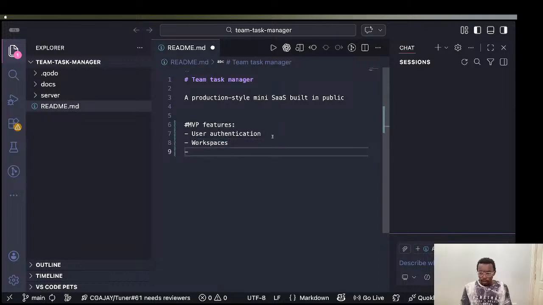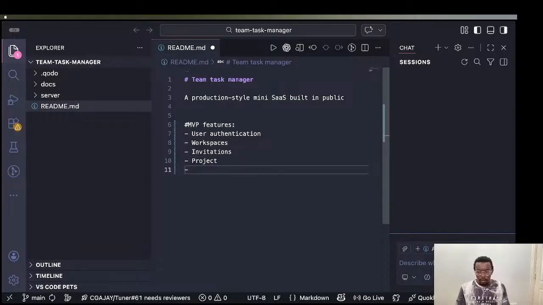And once he has created the workspaces, he can send invitations to members who want to be in the workspaces. Then you can create projects inside the workspace and assign tasks.